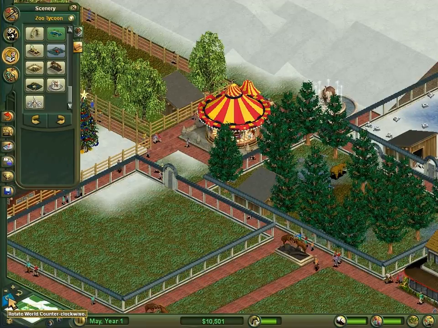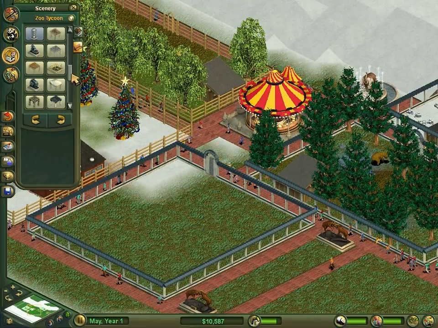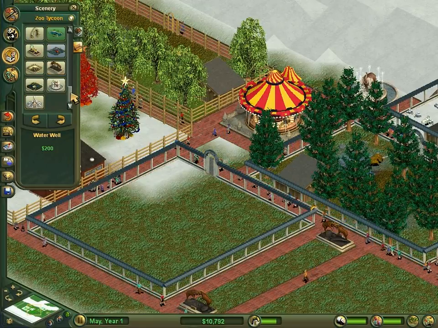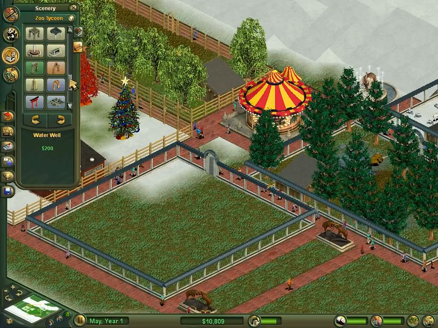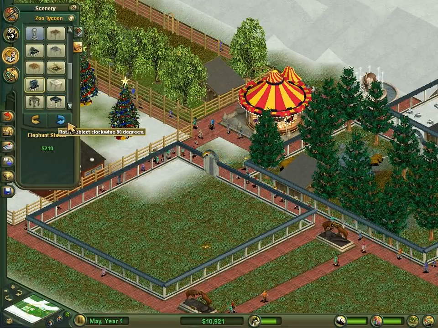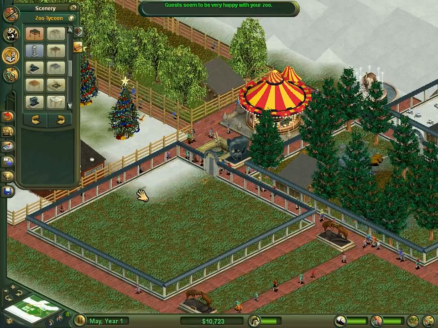It's not needed for this scenario, I'm just doing it because I'm basically waiting for money to pile in and just a bit, not bored, but it's something to do, if that makes sense. Let's put in a, can't fit fountain. Let's put in an elephant statue and a water well for some reason.